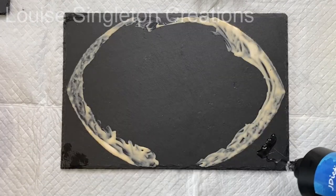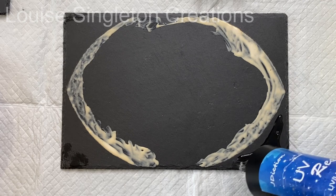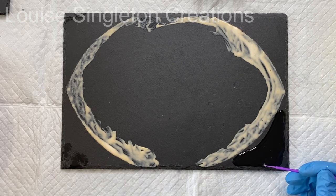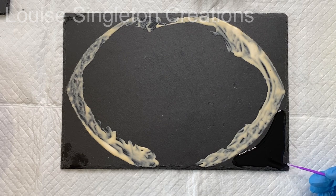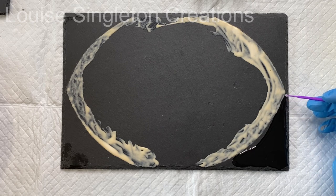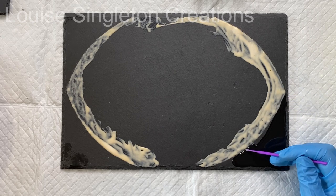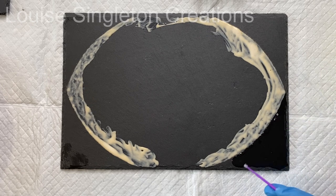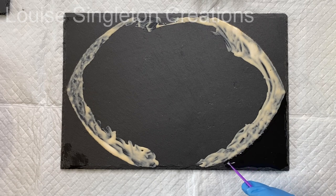I took my large bottle of J-Diction UV resin and applied it to one of the corners. You want to apply quite a lot but not too much. I apply it into the centre of the space and then push the resin to the edges, because too much will go over the edges but too little won't give you a good bubble effect. You need to balance just the right amount.